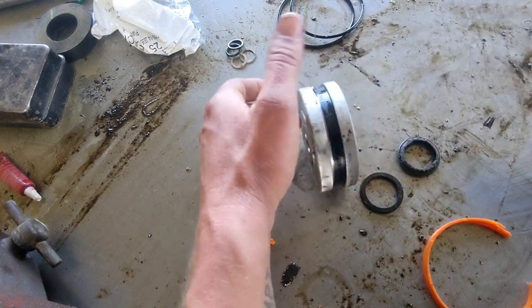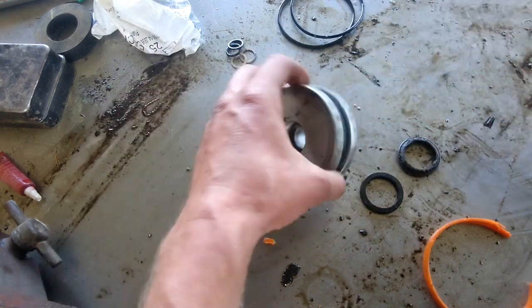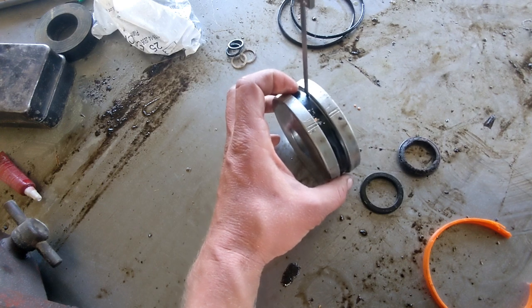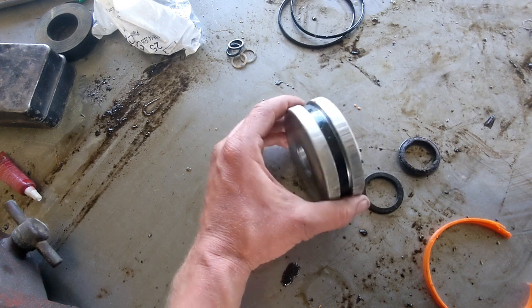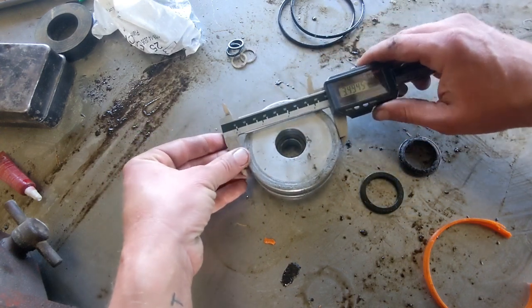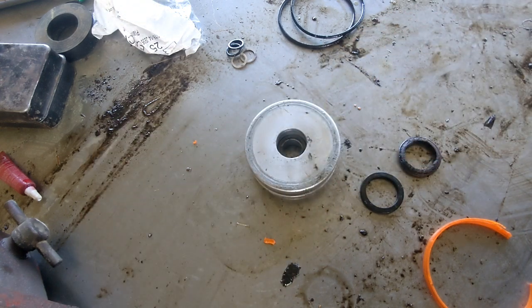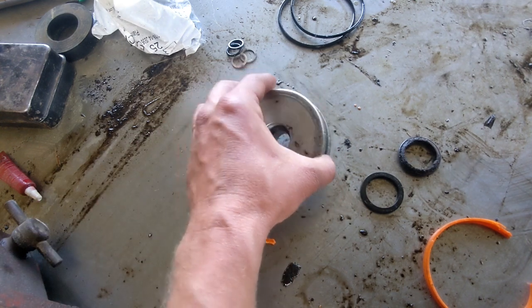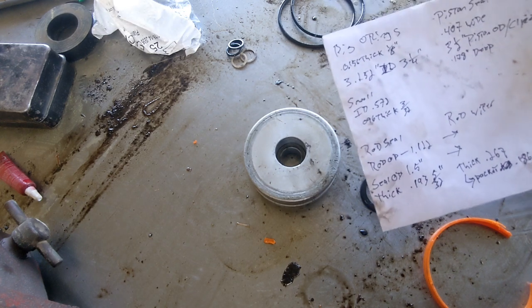Okay, 409. And then we will need this. Once again, I can't actually measure that, but we can measure the depth of this groove, right? Which is 0.186. And then this, which once again is just under 3.5. And so then we can figure out our ID. It's just 3.5 minus, what did I say? 186. So that would be 3.372. I've already done this.